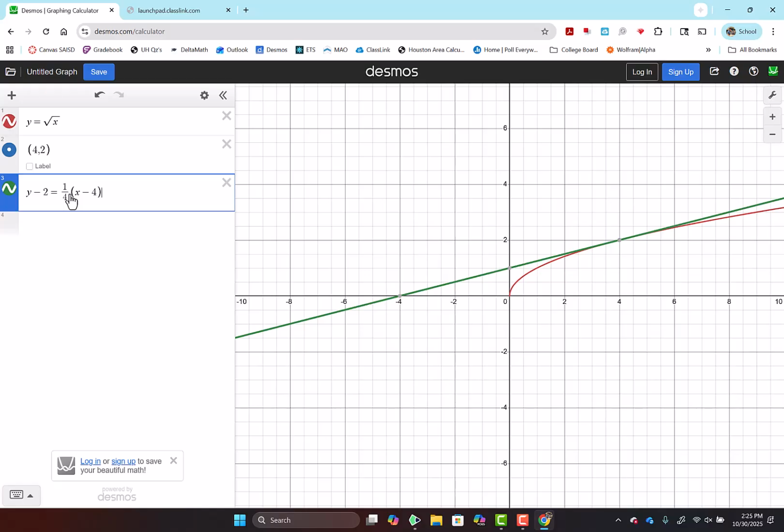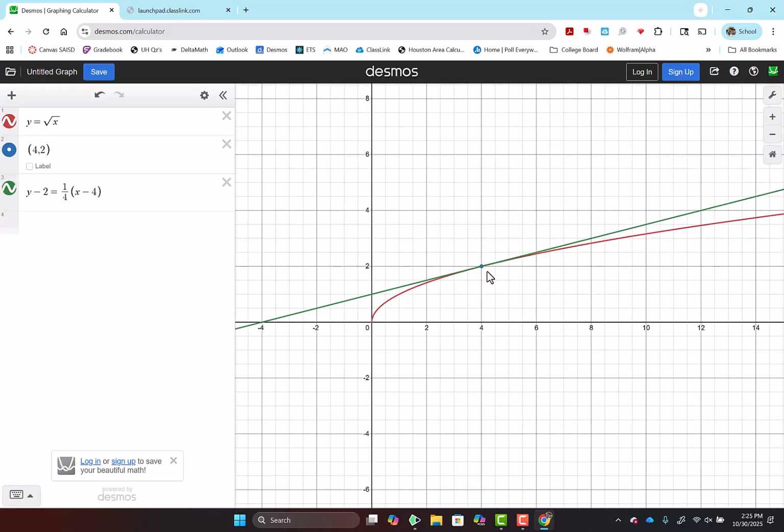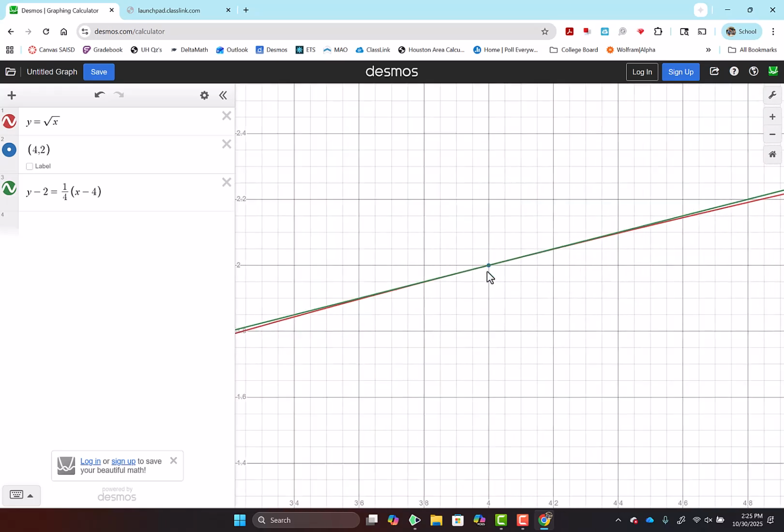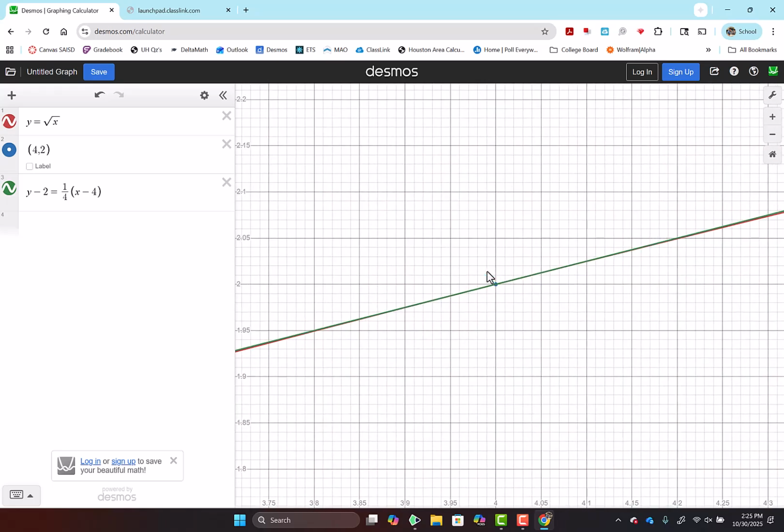All right, give me my tangent line. Y minus 2 equals, oh, my slope. Look what happens. Perfect. It does look like a tangent. Look what happens if I zoom in and I keep zooming in. And with Desmos, it lets us. Eventually, look how close. You see that line in green, which is my tangent line, and that curve in red? If I keep zooming in, doesn't that green start blending into that curve in red?